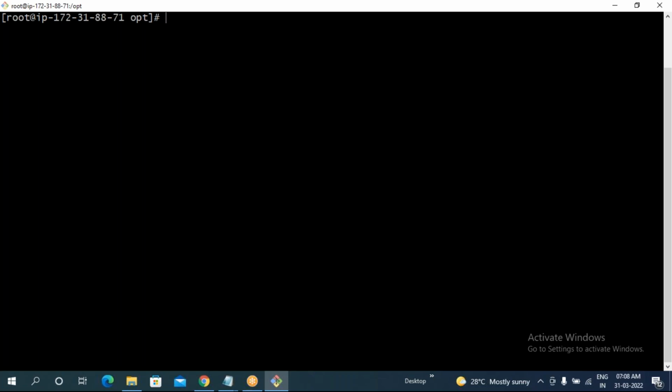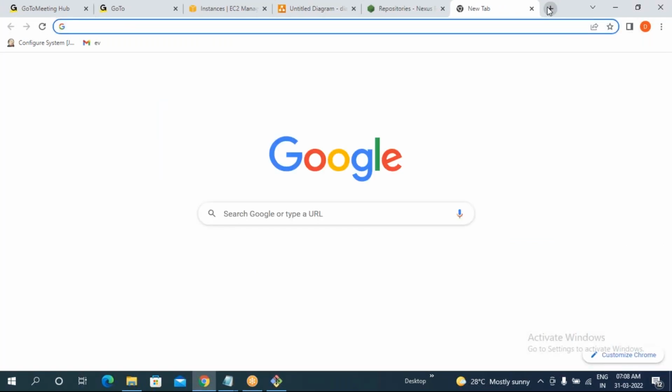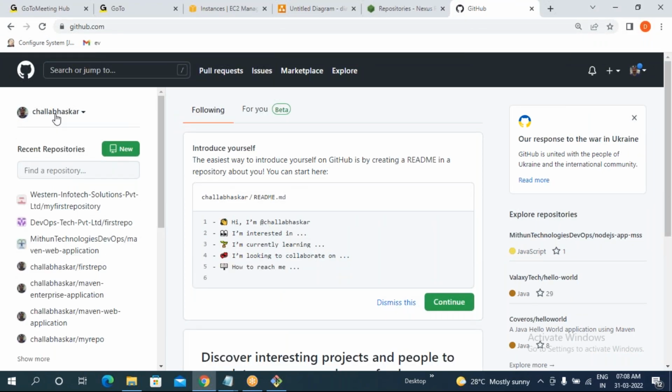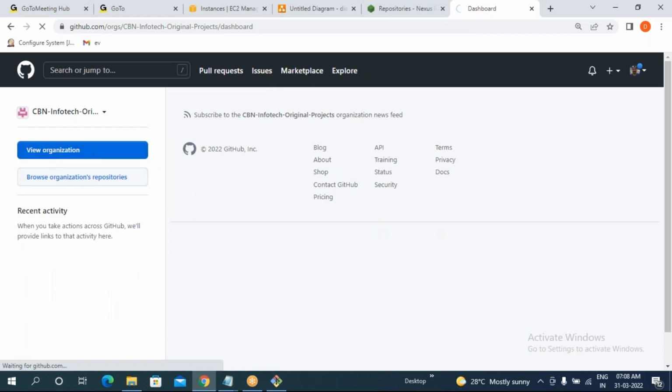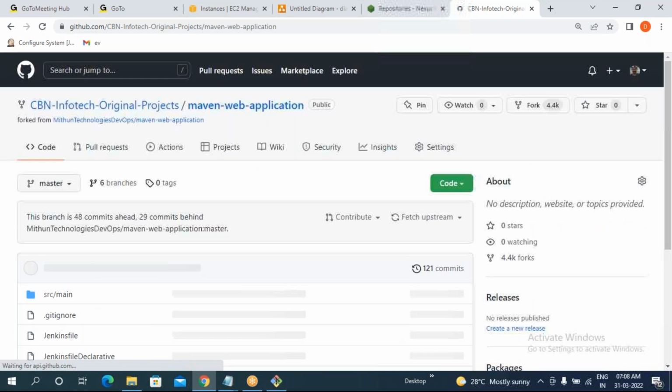So if you want to execute a Maven command with some goal, definitely in that location there should be a pom.xml along with the source code. Now where is my source code available? Definitely the source code will be available in GitHub only. Let me go to GitHub. This is the GitHub account. In this organization name, I am maintaining the required sample code here only. I am taking this one only.